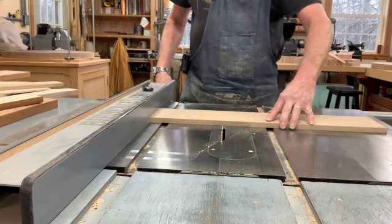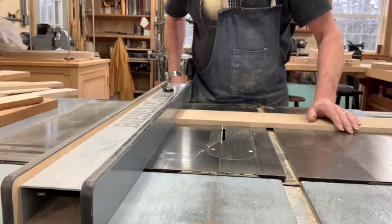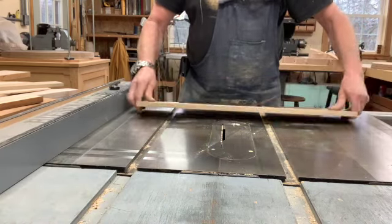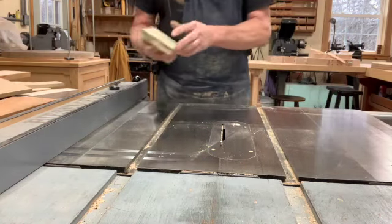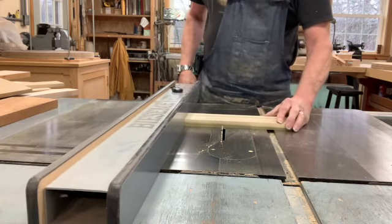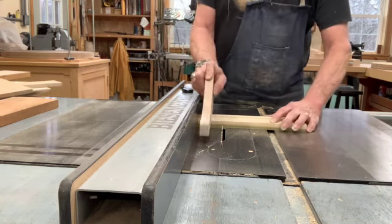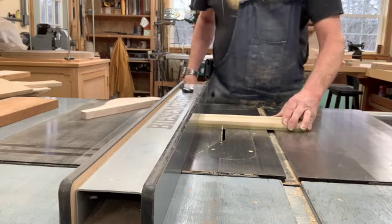So what's the widest I could do for a short piece? A perfect square is about where it ends. Now another caution — this happens to be a piece of MDF, pretty slippery stuff, glides along real nicely. I wouldn't want to try that with this piece of poplar — it's too narrow, I'd have to be way down in here. You're not going to do it with your fingers. You're not going to do it with a push block because it can rock. This is just bad business all the way around.